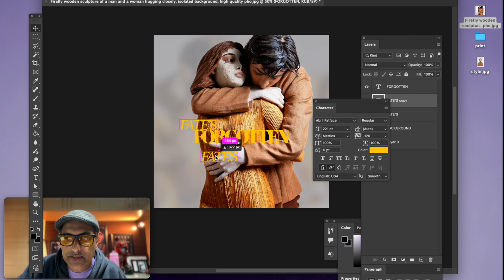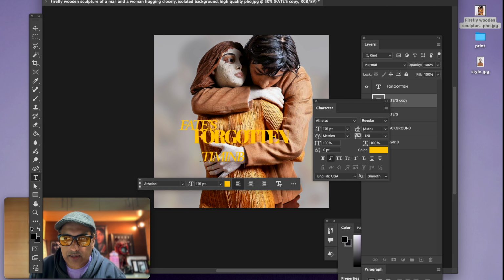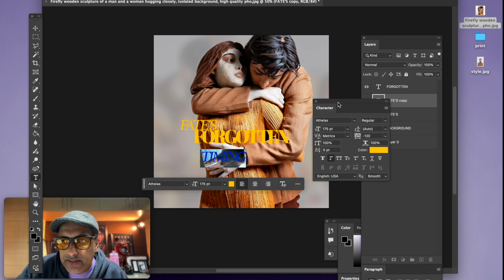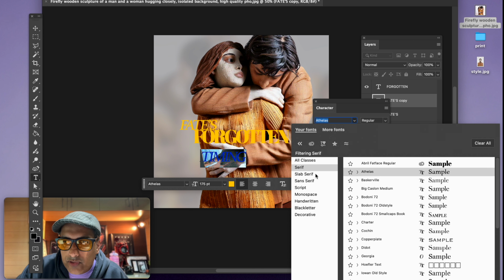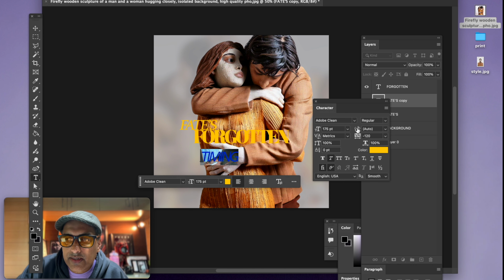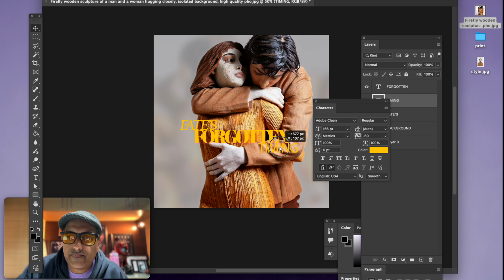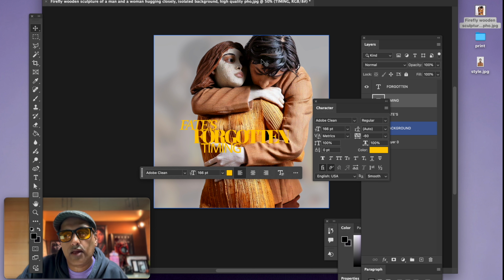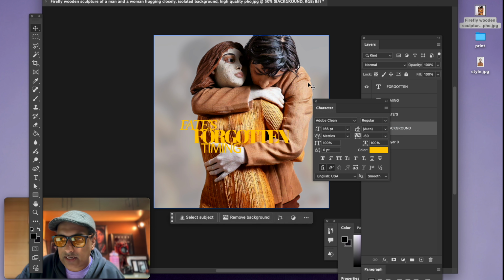So I'm just going to take this, put it here, and then type timing. For this, I'm just going to use something which is a sans serif. So let's go with something like that. Okay, so we have something like this.